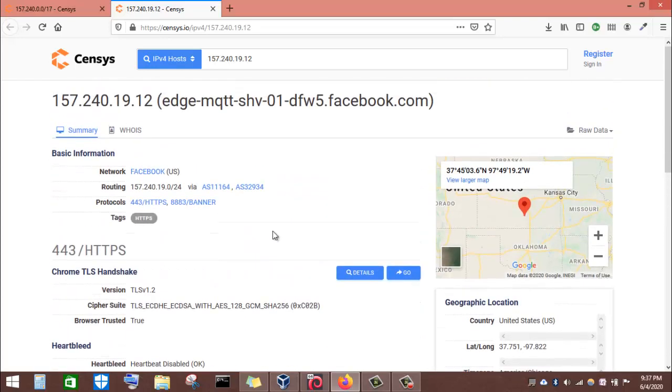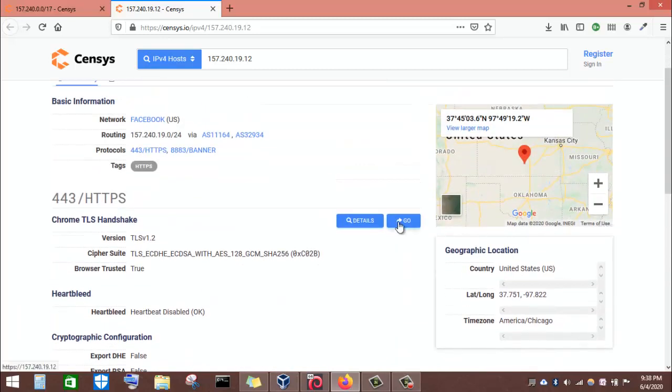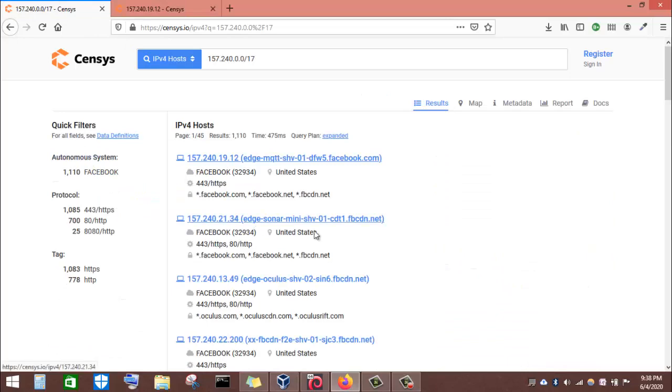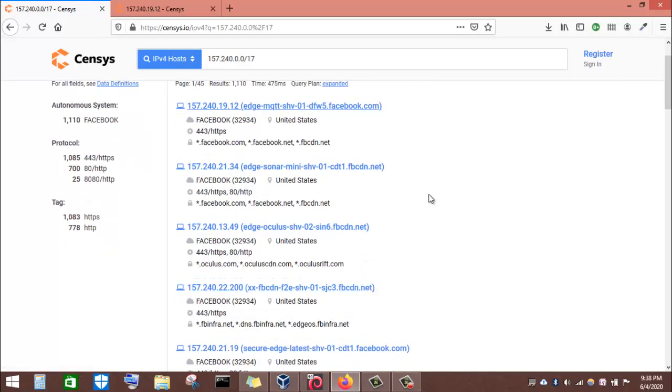On the right-hand side, we can also see the geographical location. It is located in the United States. Then we have the latitude and longitude, and also the time zone, everything. So this is how Censys gives us detailed information about each of the hosts belonging to the subnet that we entered.